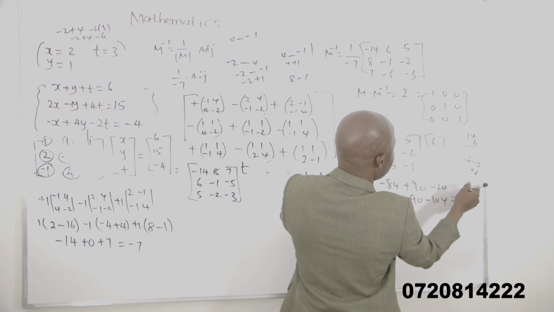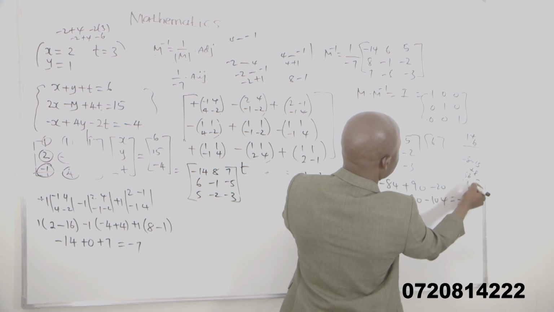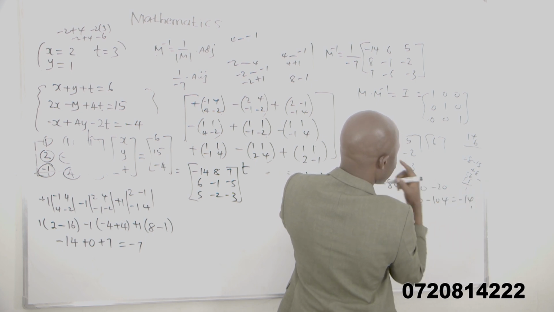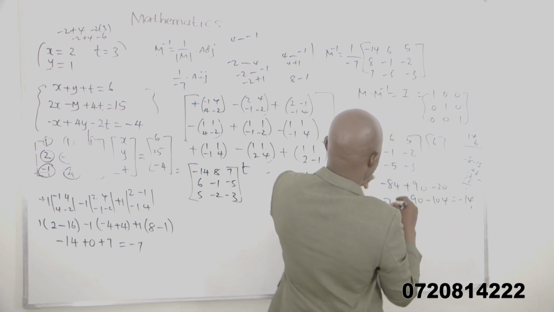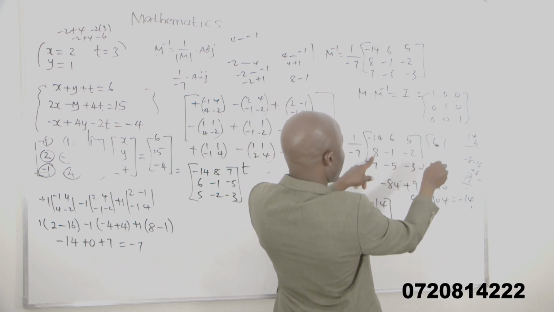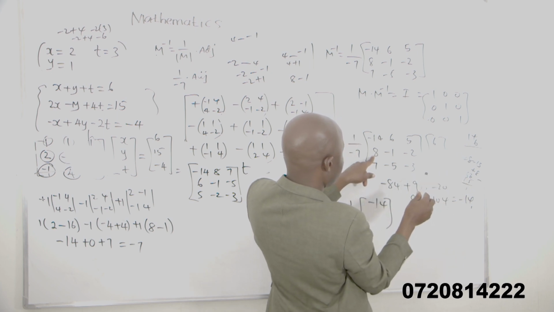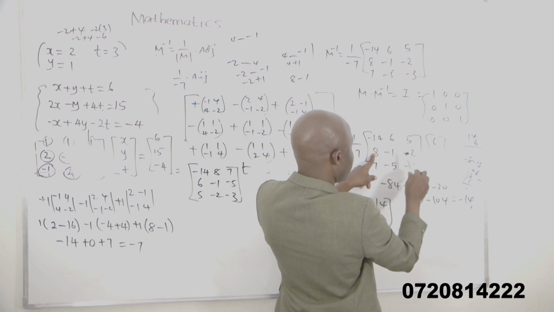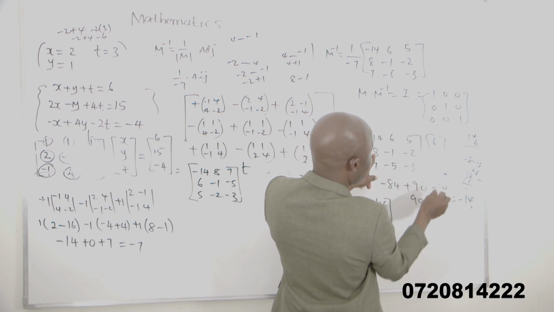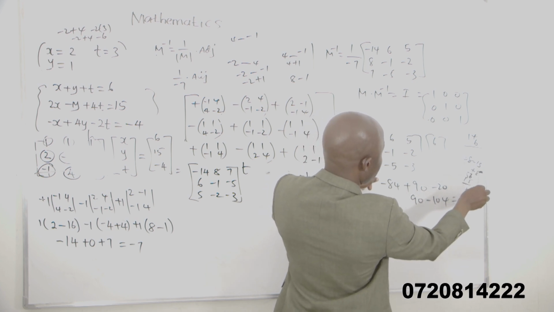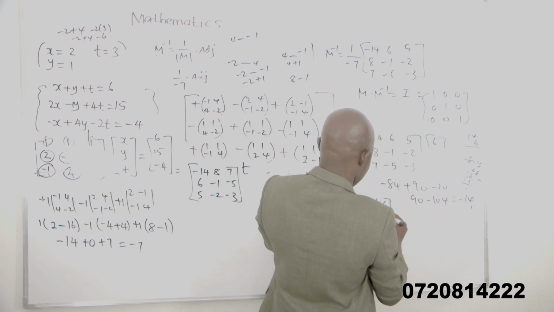So 8 plus 48 is 56. 56 minus 15 we get... what are we supposed to do here? 8 times 6 is 48. We are multiplying the row 2 times column 1. Then this is 48, this is minus 15, this is plus 8. Oh, this is 48. So 48 plus this we get 56. Minus 15 we get 21.